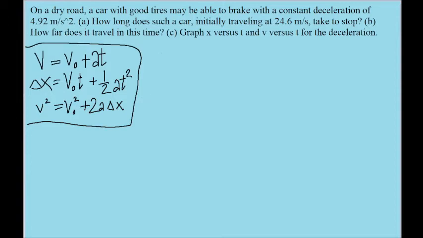The givens that the problem tells us are the acceleration, a deceleration of 4.92 meters per second squared, so because it's a deceleration, it might help to treat that as negative, depending on our coordinate system. We're given the car's initial velocity and its final velocity. Our initial velocity is 24.6 meters per second, and our final velocity would be zero, since the problem is talking about a situation in which the car is slowing down until it stops.